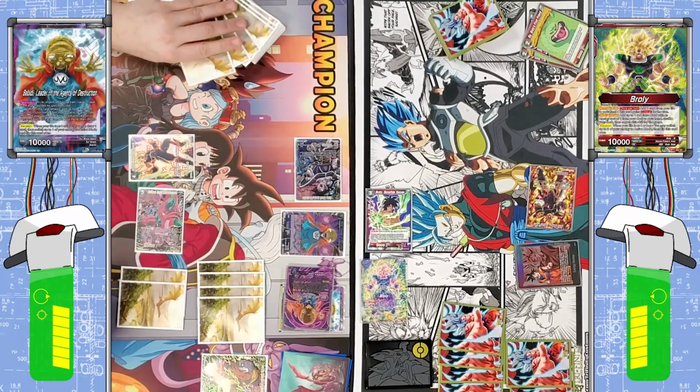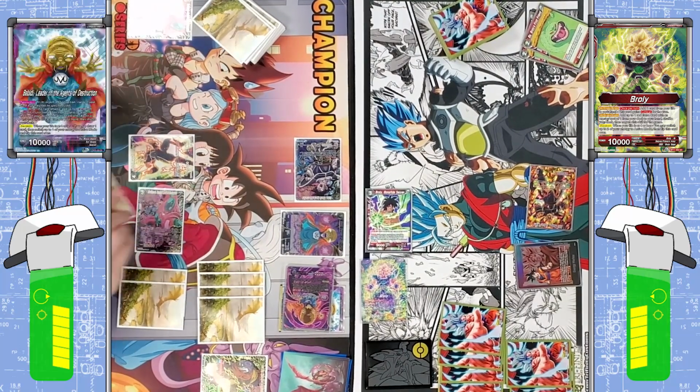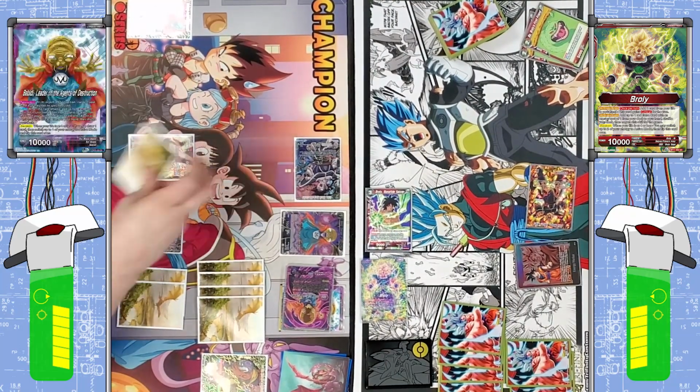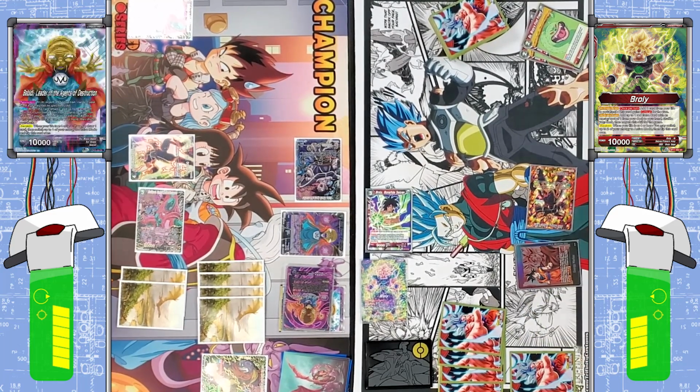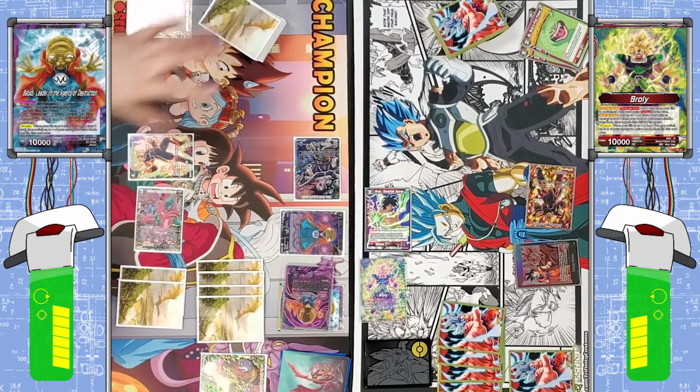So here I'm just kind of poking at your leader. I was trying to get you down to 4 life, but you did have Ball, which is a blocker to protect the attack on my leader swing. I pay 1 for Turtles, get a nice little search, get the Sin in my hands, which now you know there's a big threat coming your way.